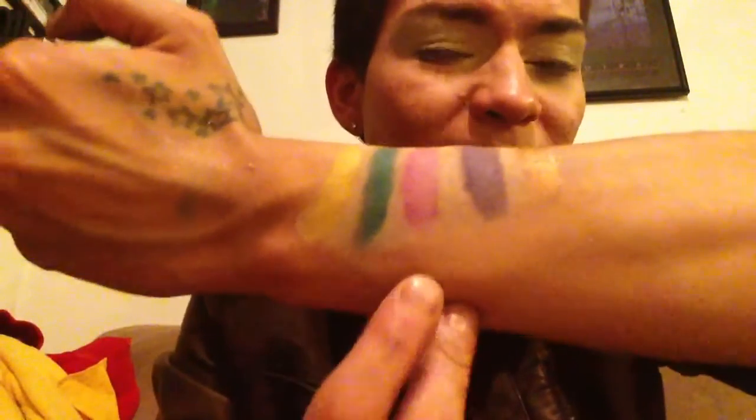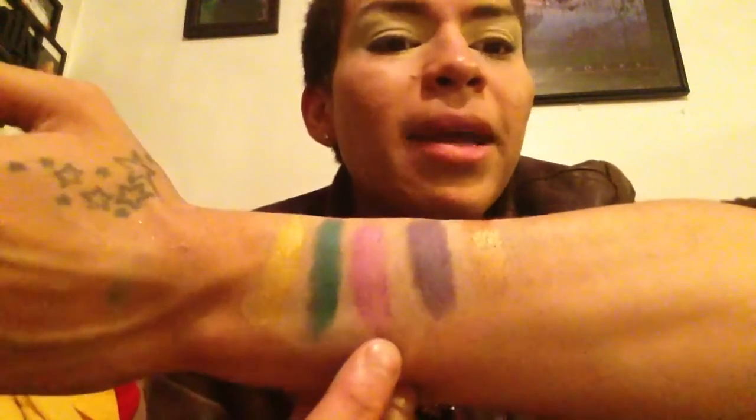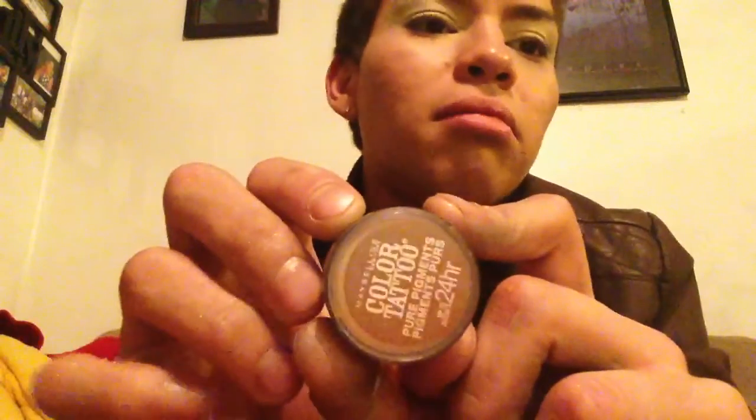I feel like the teal and purple are brighter and more shimmery. The pink didn't come out as bright as the other ones. Next we have the purple one, and this is called 15 Potent Purple — it looks just like this. I do like it; it's one of the darkest colors from all of them. They did have it in many different colors. The next color is going to be this brown color — kind of a bronzy brown — and it's called Baking Bronze.